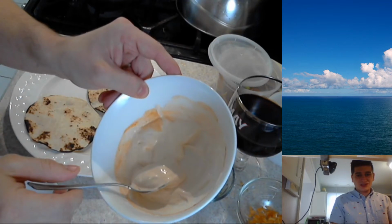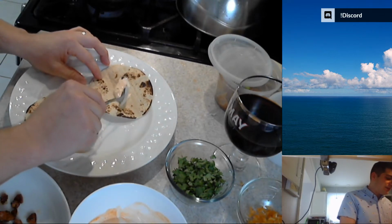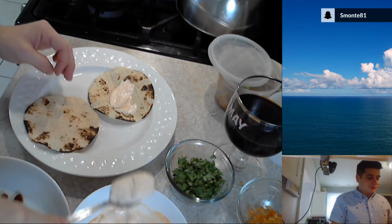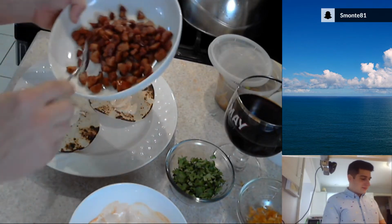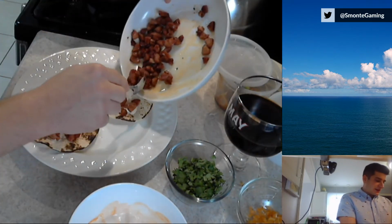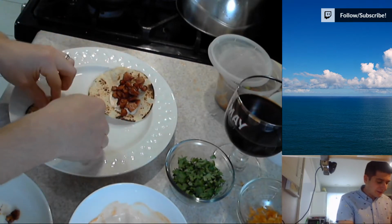All connotation aside, this is going to be amazing. All right, so we made our little chipotle style thing. I mean, it's a little bootlegged, but it's fine. So we'll put a little bit. You don't want to get too much. You don't want to get wet. Just a little base to hold the meat together. Put a little bit there. Beautiful. That might be too much, but it's fine. Take your meat. Pop your meat on there. Beautiful. Get that all up in there. Not too much. It's all going to fall out anyway. So let's get some more in there. There we go. Assembling tacos. Nothing wrong with assembling tacos.